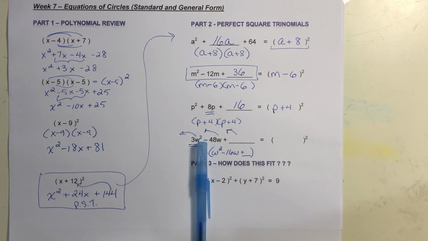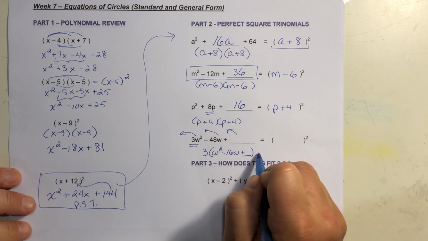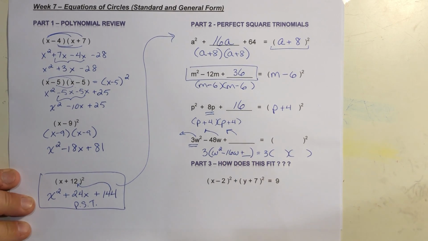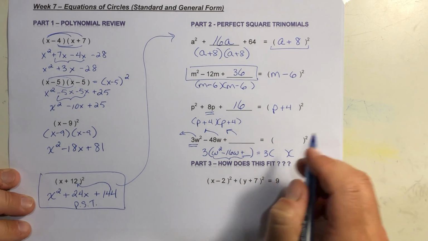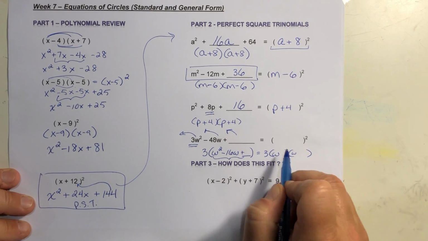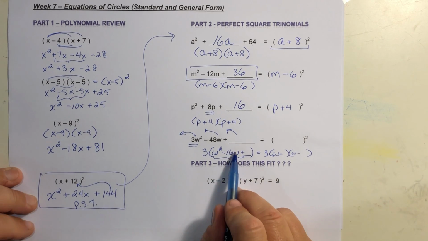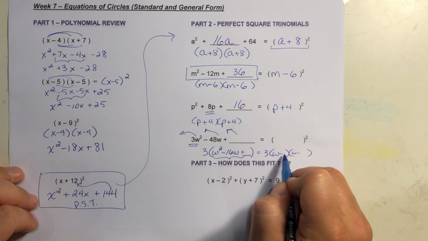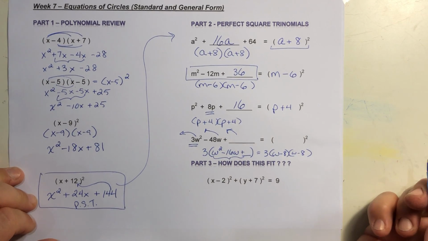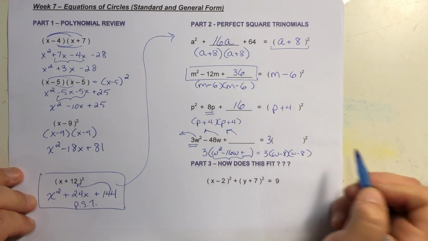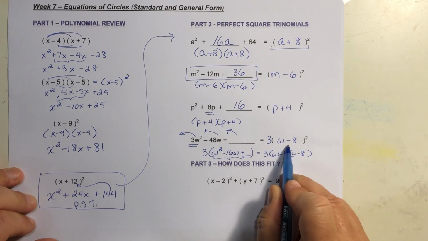And let's ask ourselves, if that is the sum of two of the same numbers, then I'm thinking that number is negative 8, right? So again, ignoring the 3 temporarily, all I'm focusing on is this trinomial. So I know I'm thinking it's going to be w times w. It's minus, so I'm going to have w minus something, w minus something. And now let's think. I'm going to split up the minus 16 into equal numbers. So minus 8, minus 8. Now, I can rewrite this as 3 times w minus 8 quantity squared.